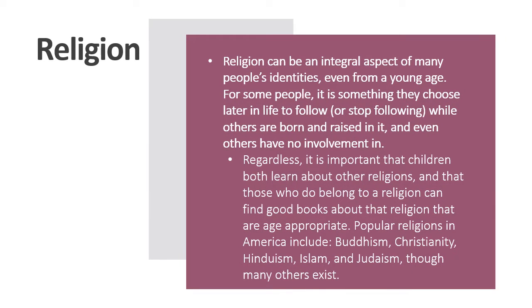Religion can be an integral aspect of many people's identities, even from a young age. For some people, it is something they choose later in life to follow or stop following, while others are born and raised in it, and even others have no involvement in it. Regardless, it is important that children both learn about other religions and that those who do belong to a religion can find good books about that religion that are age appropriate.